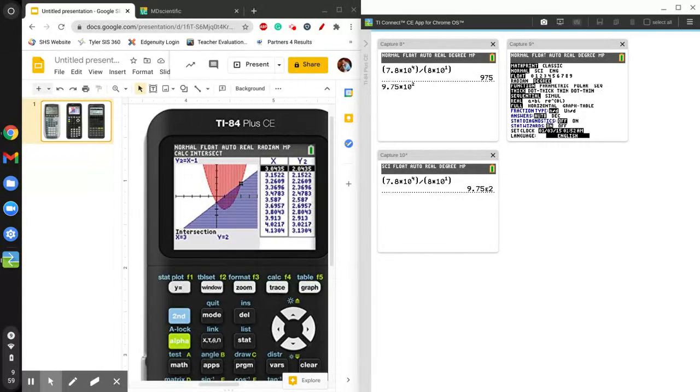And sometimes it'll put your answer in scientific notation when it really doesn't need to be. So just be careful with this. And technically, arguably, right now you can see here, and actually something I just messed up on, is that all of our answers so far have actually been incorrect.